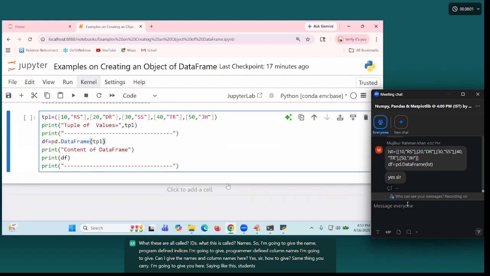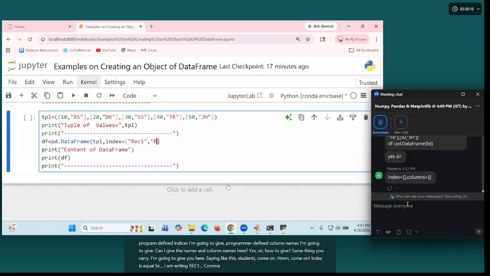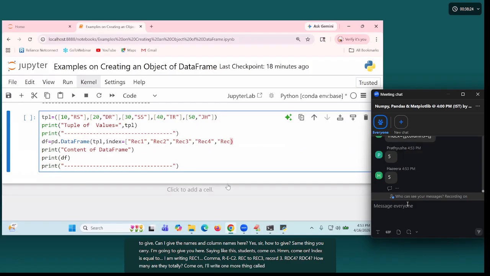Students, comma, index is equal to REC1, REC2, REC3, REC4. How many are there totally? Now I will write one more, REC5.